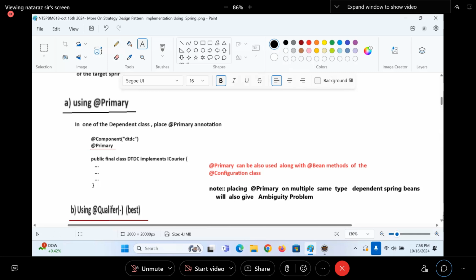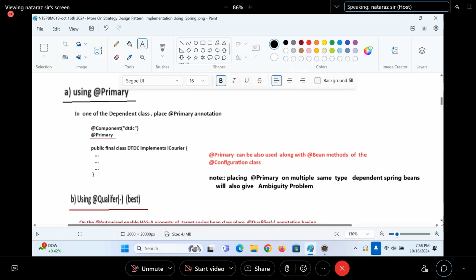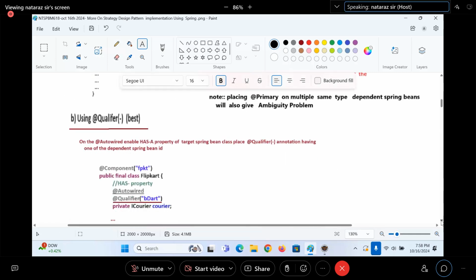Will also give what problem, guys? Ambiguity problem. Using the qualifier annotation on the autowired enabled property, what guys? The autowired property has a target Spring bean class.